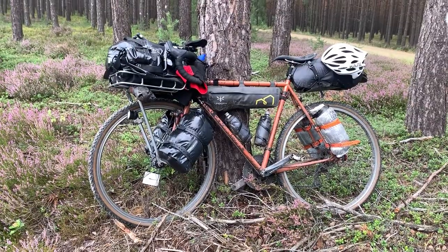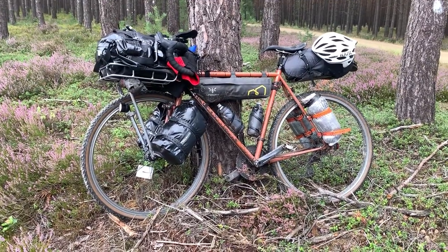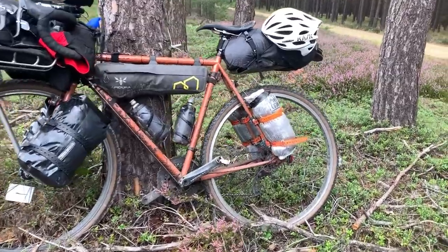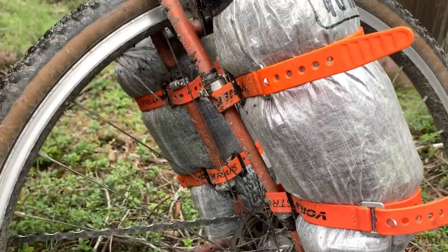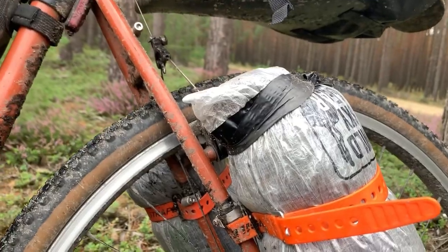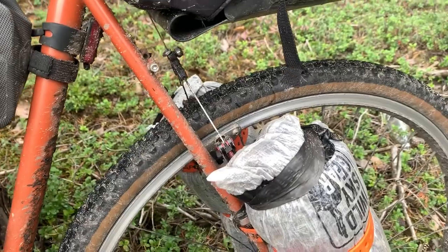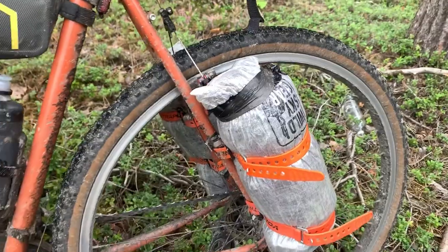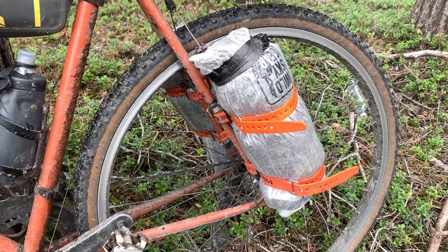Just to give an update on the Cuban fiber bag experiment - didn't go well. About an hour after making that video, we noticed some tiny little holes in them, which seemed to be coming from the abrasion on the Voile straps, both front and back. I have some Tear Aid with me so I patched some of the holes. This tape is to stop the corners from going into the wheel - having a square-cornered bag is a bit problematic. I've been patching the two on the back; hopefully they'll make it through. I got all the way through Germany with those dodgy bags.